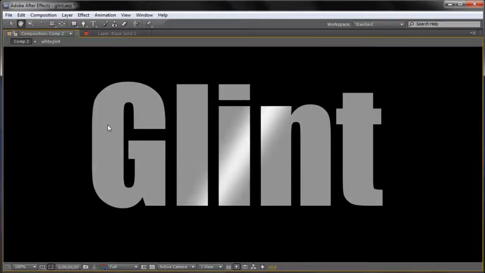I've definitely seen this used quite a bit in video. I actually saw it used recently in a Mystery Guitar Man video. He used it in Mystery Guitar Boy. I know Corridor Digital did the effects for that, and they used it on the glasses, and it was a more advanced tutorial than this one, and they had some optical flares and stuff, but the basis of it was this effect. So it's definitely being used. You can definitely use it in your projects, and it looks pretty cool when it's used right.